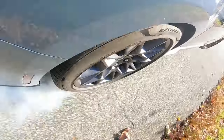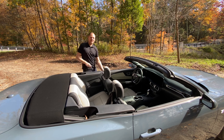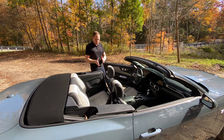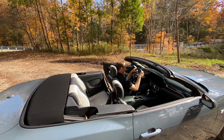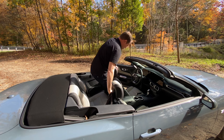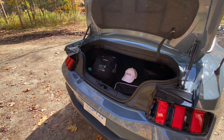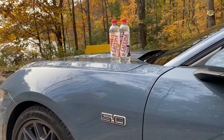A convertible isn't really the right car to be doing any of that kind of stuff in, but then again, why not? As for my six-foot-one scootch test — there is no chance I'm fitting in the back seat with the front seat set comfortably for me. The car has power seats, which I can slide up a bit to technically fit back there, but it's not a lot of fun. It does have nifty hooks on the backs of the headrests you can use for a jacket, and a surprisingly large trunk, but you'll probably want to treat it like a two-seater most of the time.